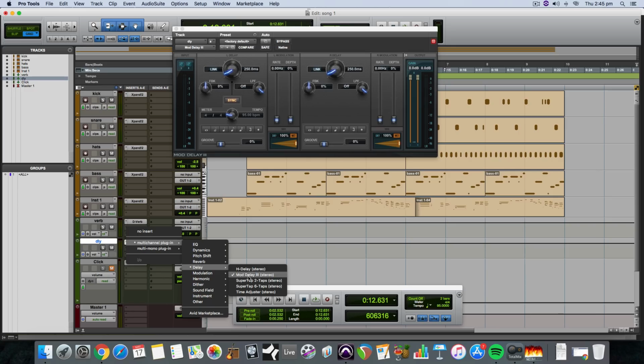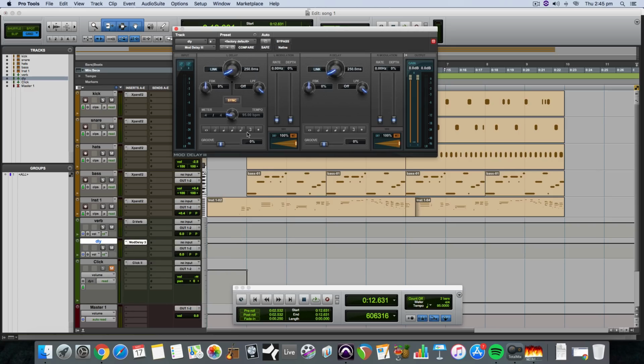Oh, this will do. Let's hit sync, so we can just choose, okay, so that'll sync to our tempo. Sorry, it's 95 beats per minute.